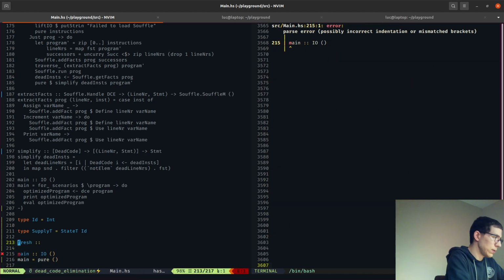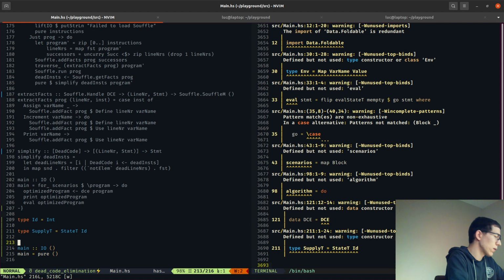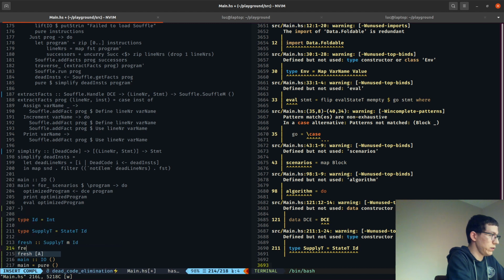Oh, that's not what I want. Yeah, seems to be okay. Now we can write a function to give us back a fresh ID. So like this.